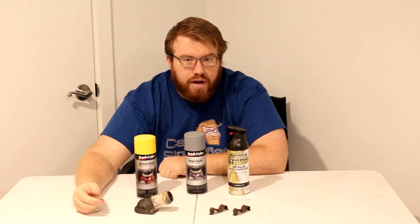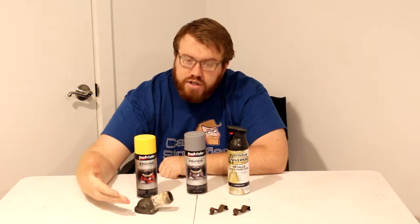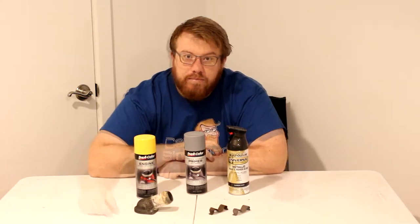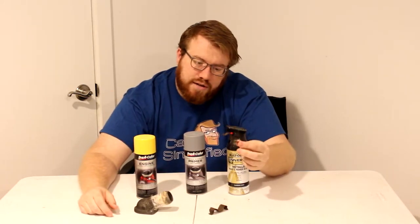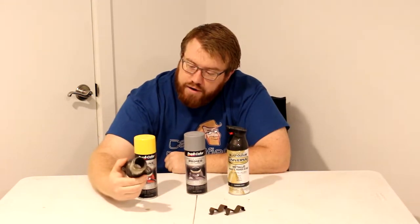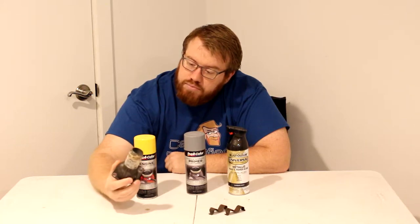Steve from Car Simplified. Today we're going to be working on a small project here in front of me. We're cleaning up some parts and then painting them. These are thin steel radiator retainers. At least that's the best name I could come up with for them. This is a water outlet. And it is pretty messy.